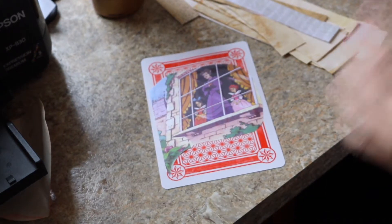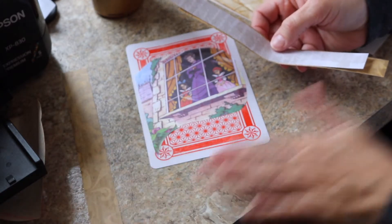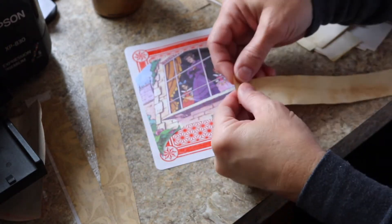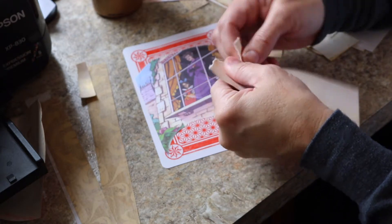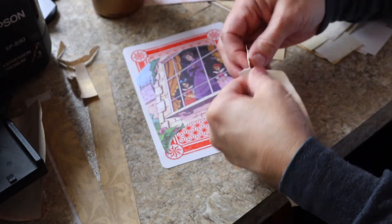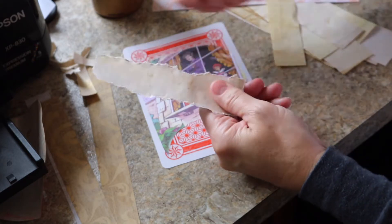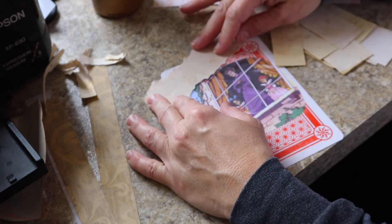I'm sorry about my weird angle and shadiness. I'm just continuing to work on getting all of my crafty stuff into my family room. This is one of the big desks in my family room. I have a table I'm trying to get cleared off so that I can make the full transition over here. It's just time consuming because I want to craft and I really love my crafty time. I'm not doing organizing as much as I should, but it is on the 2020 to-do list. I'll end up hunkering down and getting this room done, but I'm having fun creating and I'm not going to beat myself up about it.